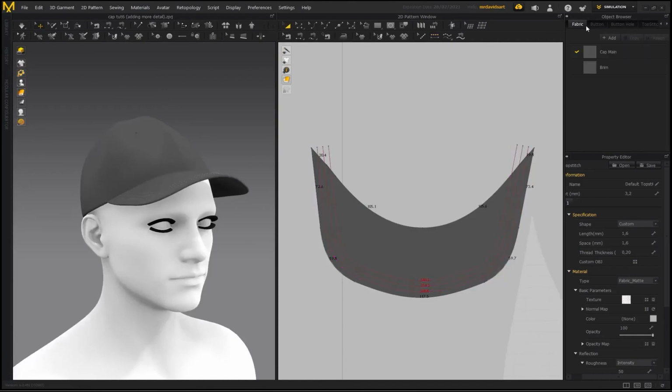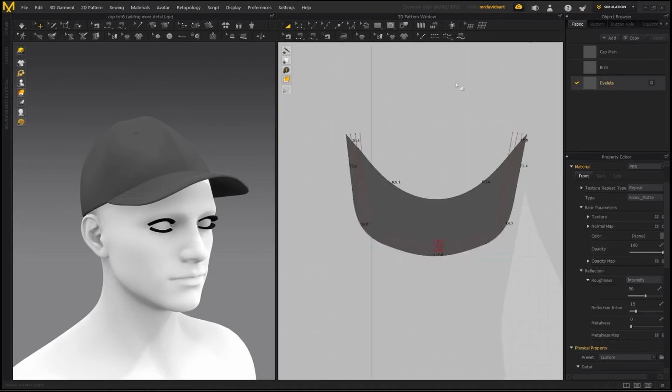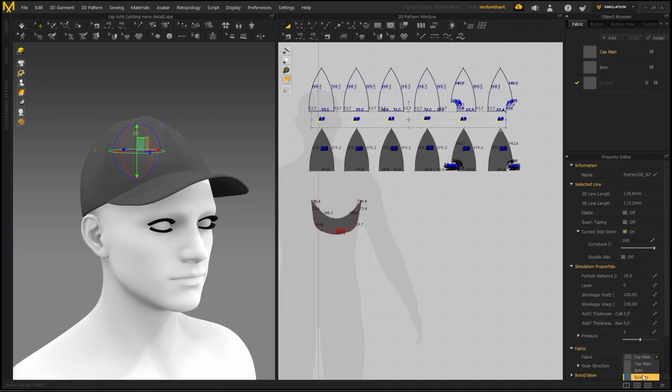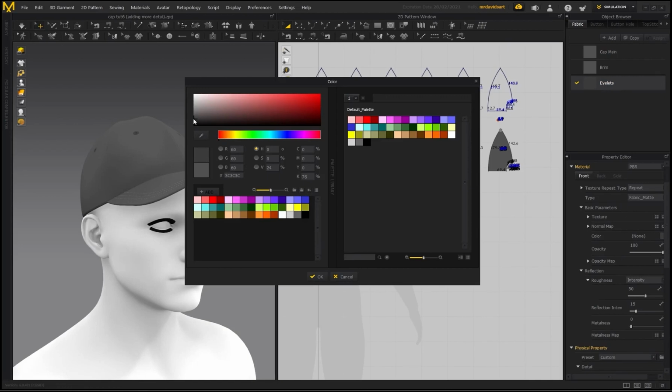So now I'm actually going to go back to fabric, select brim, and just copy this and then name this eyelets. And I'm going to select all of my eyelets over here and select eyelets, select that fabric, and then I can change the color.